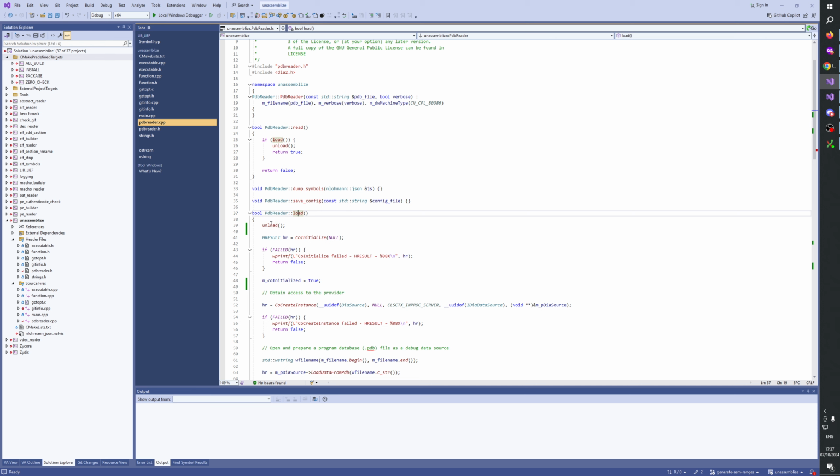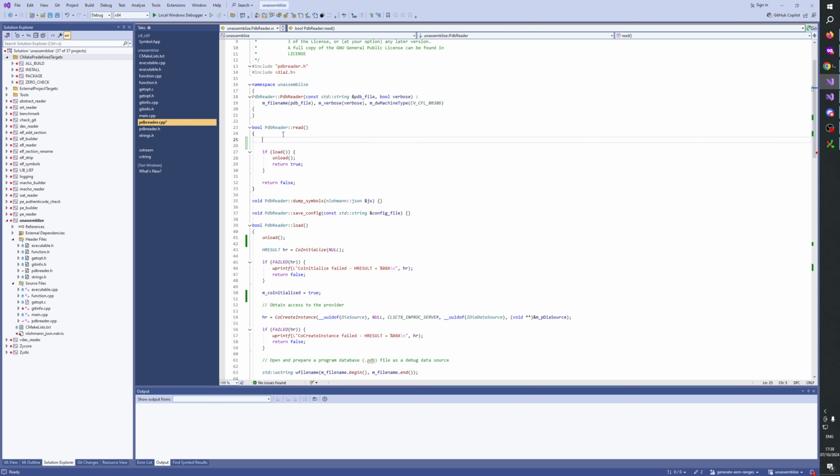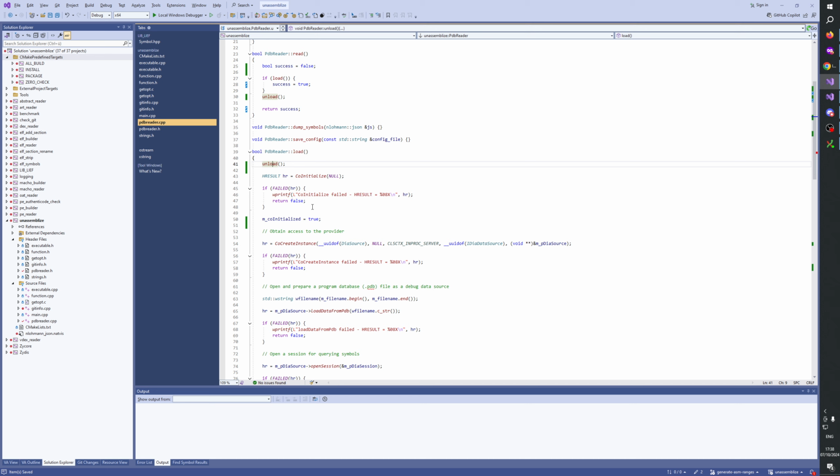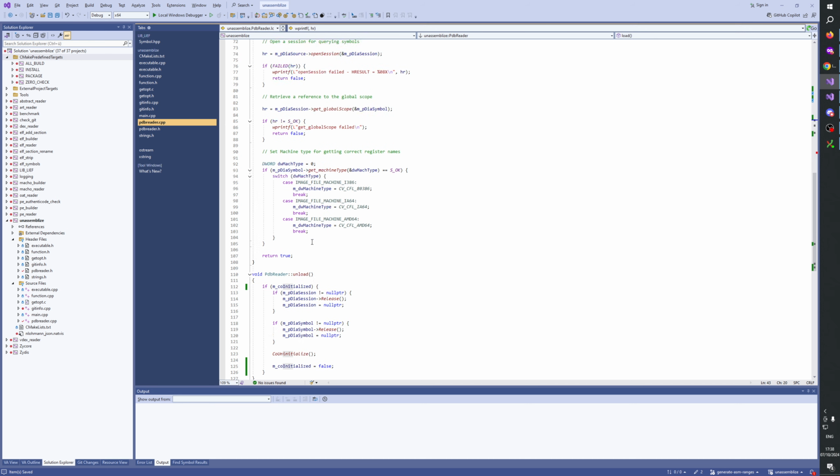Good, so we have load and unload. By the way, there's another problem in load. We need to have a bool success false, return success equals true, and unload actually needs to always happen, because it could fail here, but then we still need to call uninitialize, right?